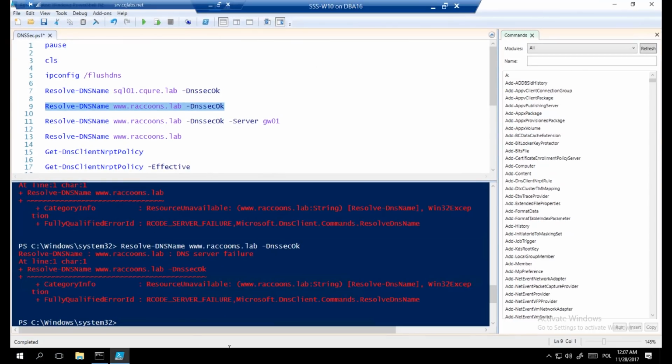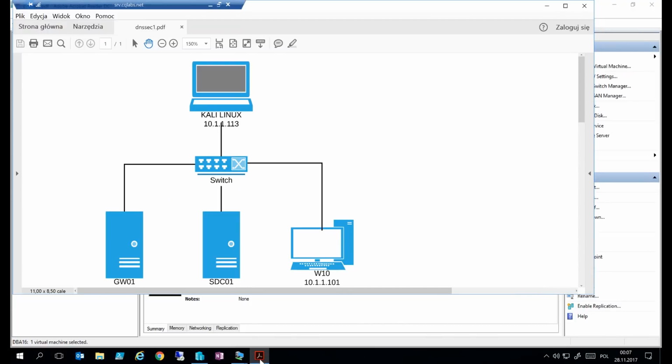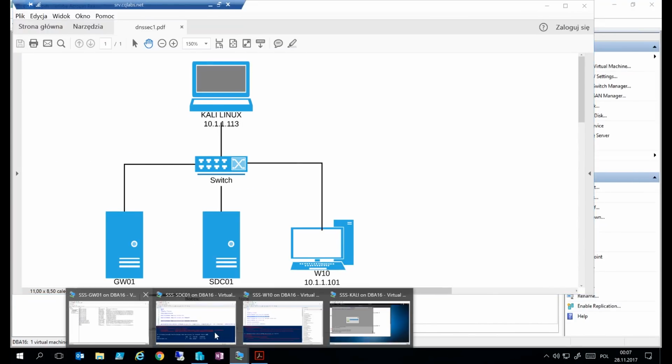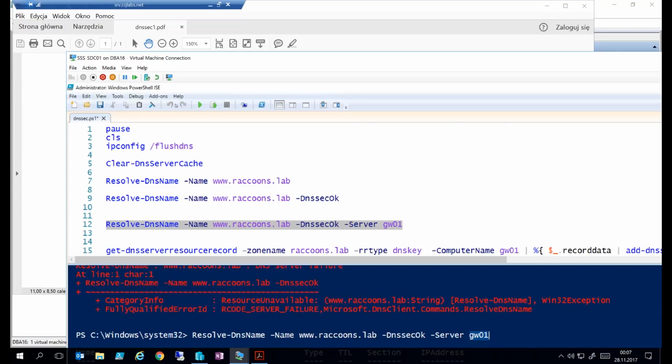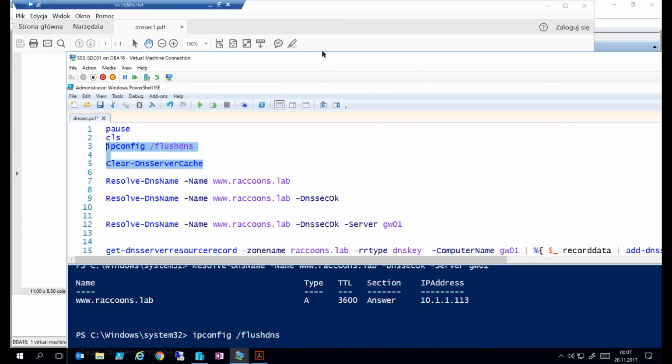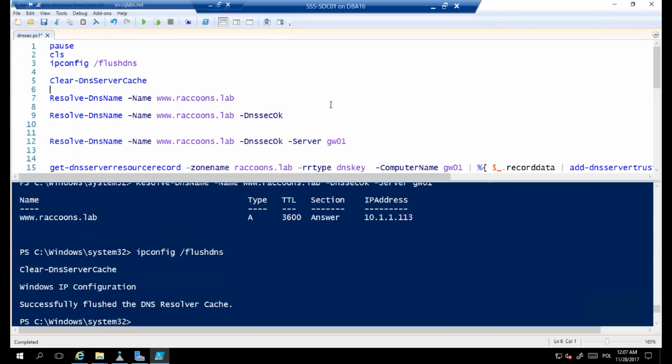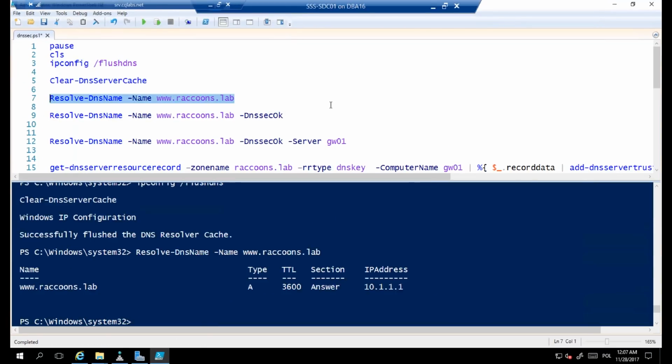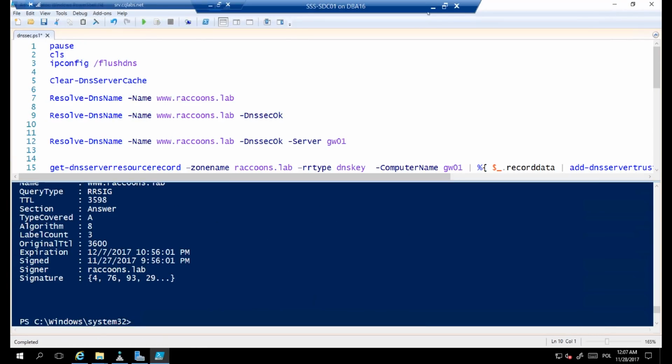Oops, I'm still getting information that's not the correct one. Let's try to clear the cache. Let's verify. Okay, it's the correct one. It's getting the signature.